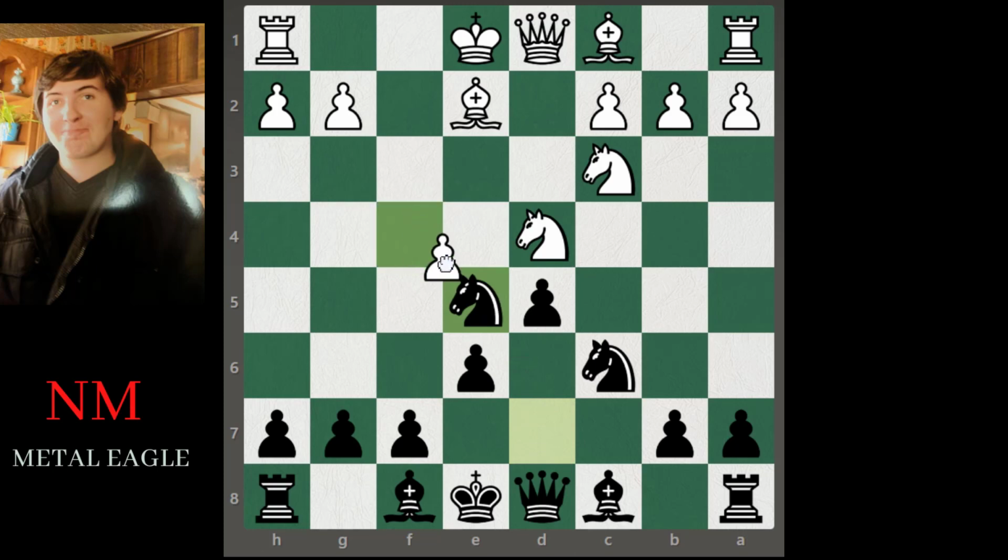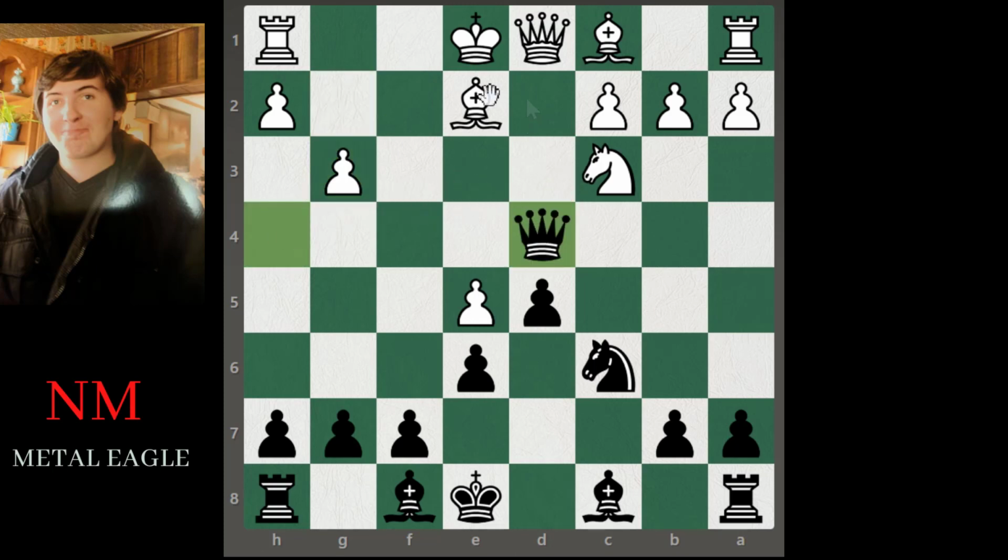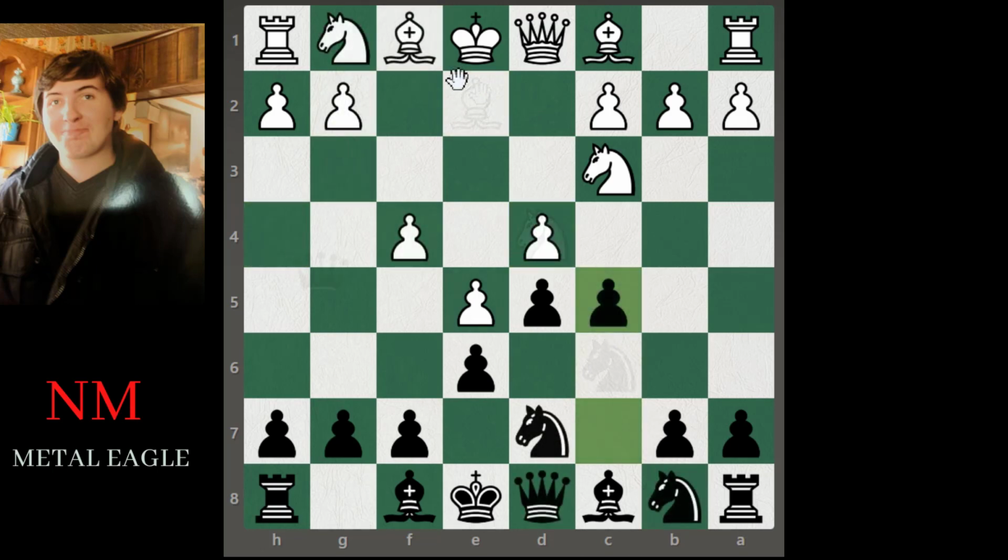So they take our knight, the f pawn, and now we go queen h4 check. So they go g3, and now we go queen takes d4. We win the knight, and we're up a pawn. So Black is doing really good. So saying all that, White goes in the game knight f3.